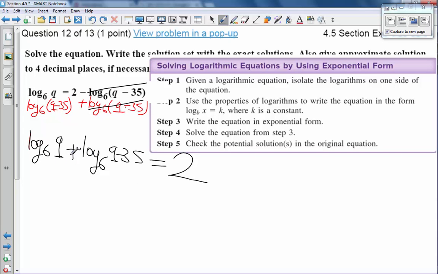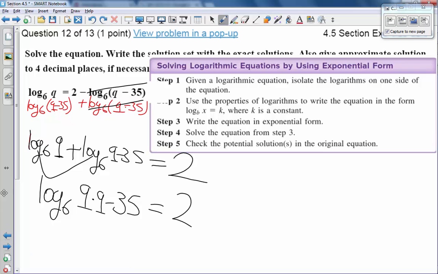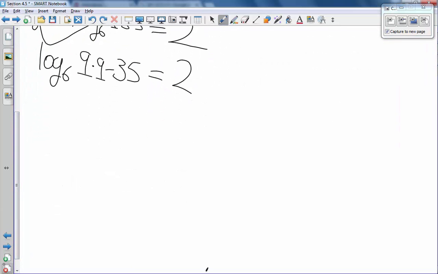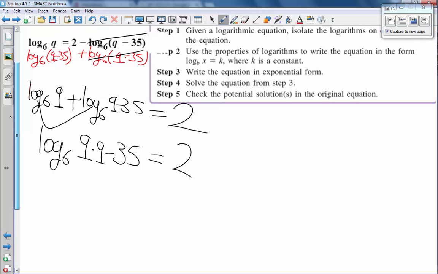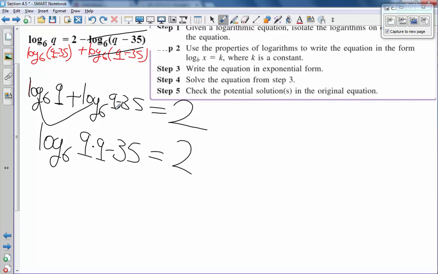This is product rule. Do you see that product rule? Addition of 2 logarithms can be made into one by product of insides. So these 2 combine into one log of product of these guys. I love repeating the same mistakes over and over. Where's the mistake? 30 plus 35. Plus 35? This one? Yeah.